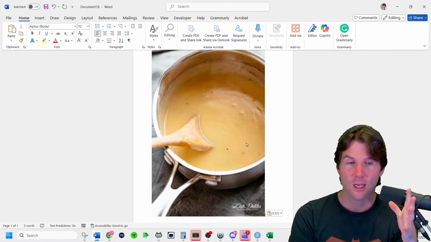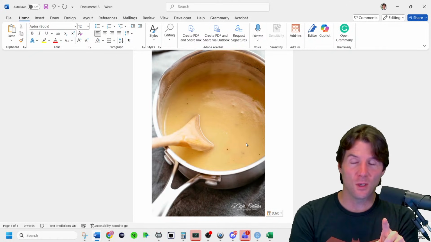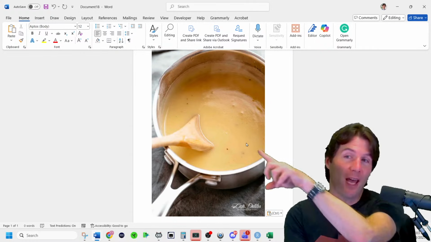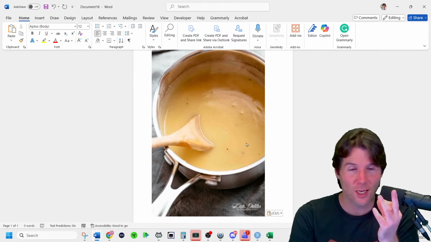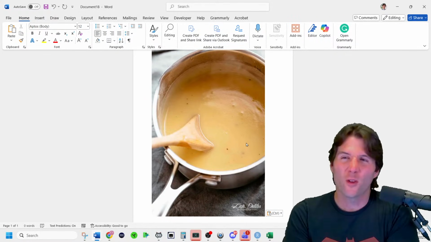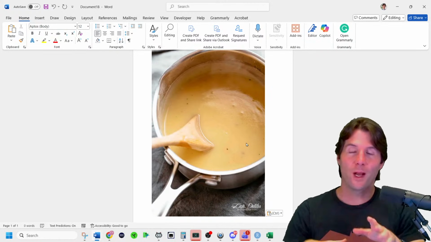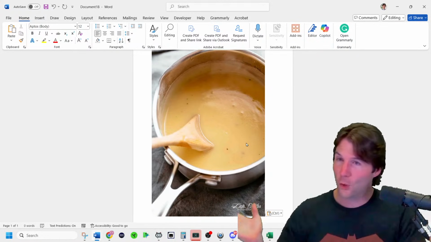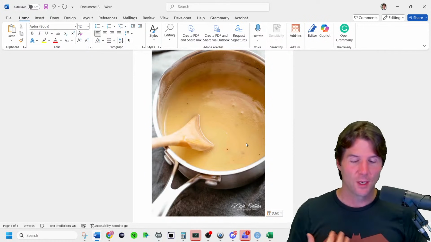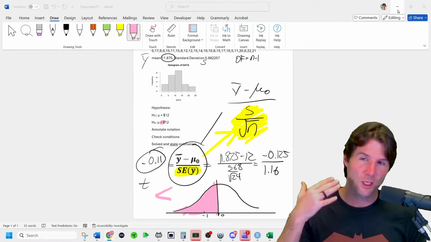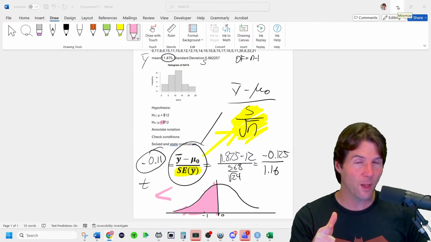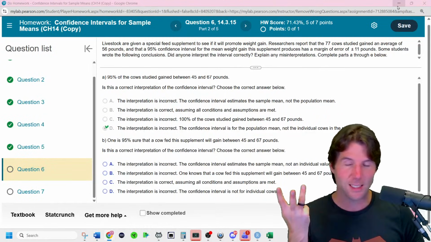Does that make sense? When you say to your mom, the sauce is good, you're trying to tell her that the whole sauce is good, not just the sauce you tried. If your mom says, you haven't tried all the sauce, you'd say, you gave me a representative sample of the sauce, and I have used it to make an interpretation about all the sauce. So that's what we do in statistics: we take a sample to try to understand the population, to have a guess or an estimate about the truth.